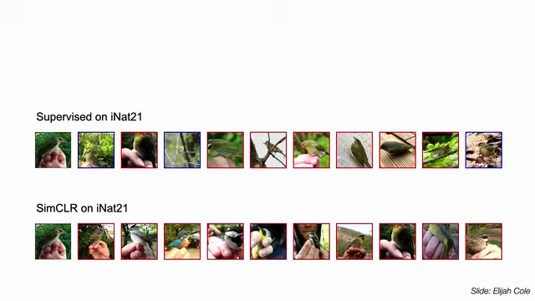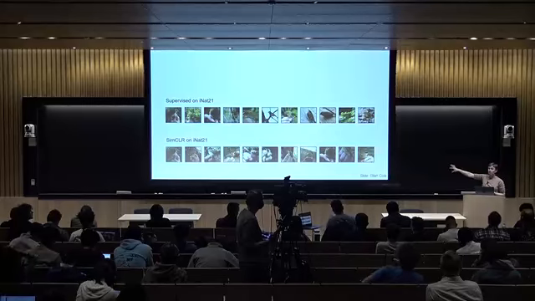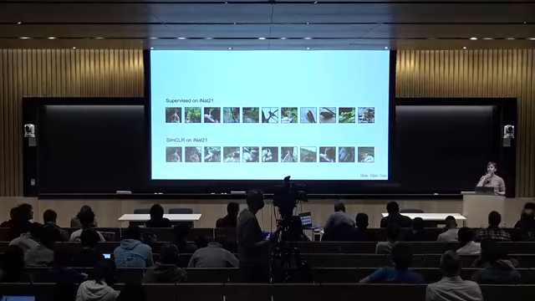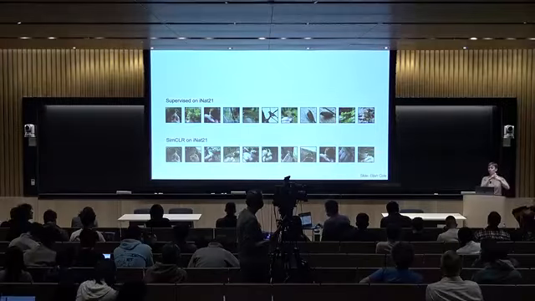So if you don't have a similarity measure, where you're choosing those positive pairs and saying these are similar and this is different, that's well aligned with your downstream goal, which in this case is identifying species, then these contrastive objectives are giving you uniformity, but maybe not the uniformity that you want. Or they're not giving you the similarity that you want.